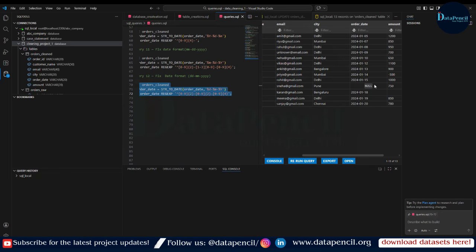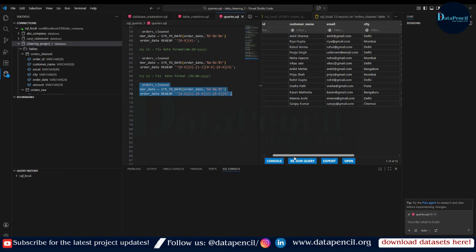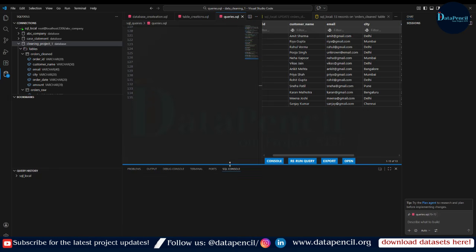So for treating the null values, you have to take the suggestion of your client. Whatever they suggest, you have to act accordingly. So here I am going to replace this null value with a date. Suppose my client has said to replace this null value with a date which is 2024, 1st of Jan, right? So I am going to replace it with it.